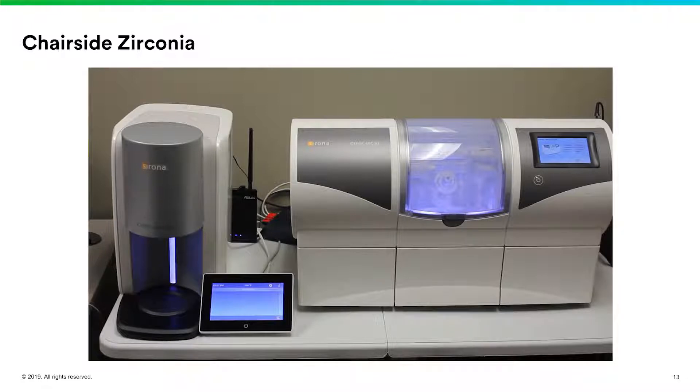When the machine is finished milling and we open up the hood after it transfers properly, the patient's information and the material you're going to be using will be on that iPad. You'll be able to see the milling time, and all you have to do is hit a little arrow. The oven will drop down, you'll place your zirconia restoration on top of it occlusal side down, hit the arrow to start, and 22 minutes later you'll have a really beautiful-looking crown.